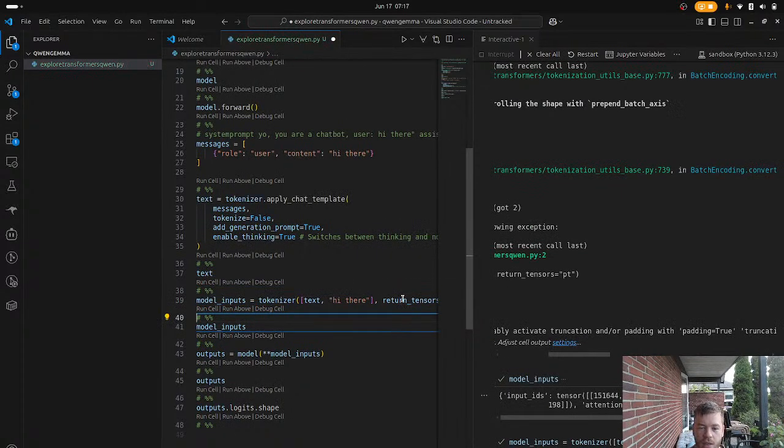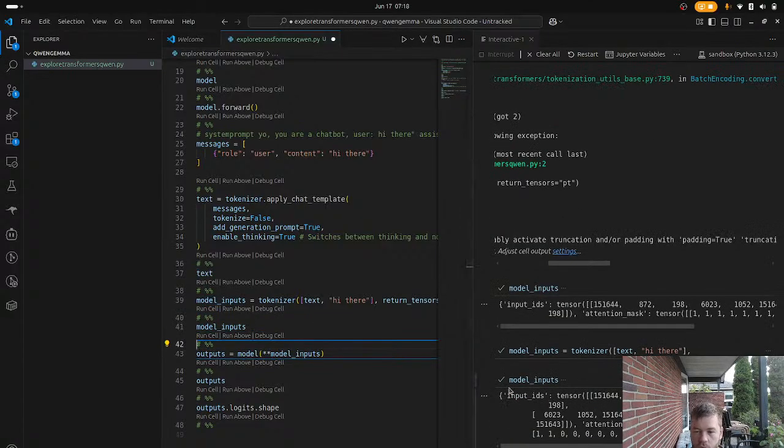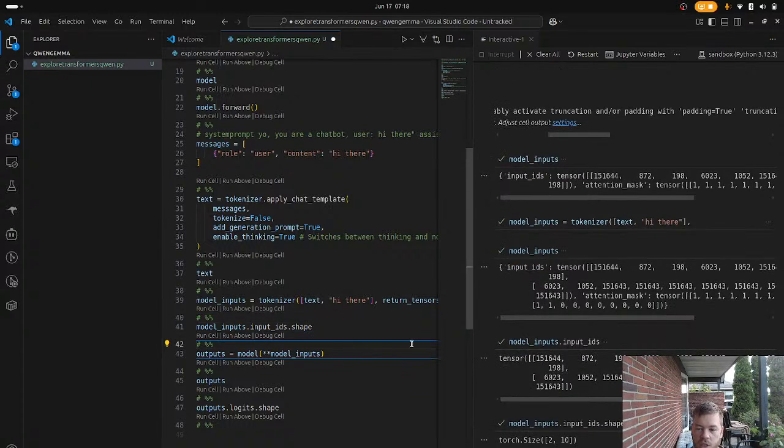Good. Padding is the idea that this string is longer than this string, but we want a matrix to be inputted, right? So input IDs and attention mask. The model inputs has a tensor, input IDs, with a certain shape, 2 times 10.